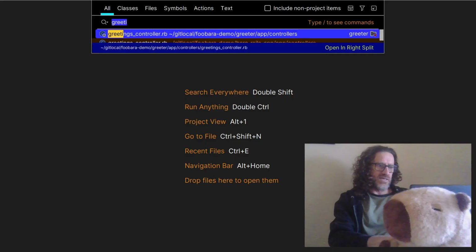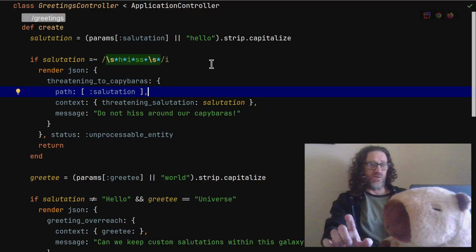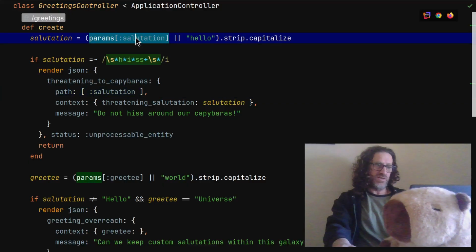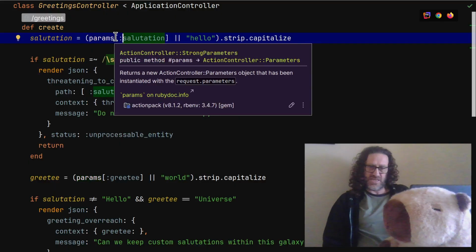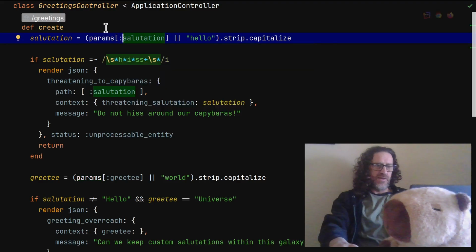But yeah, let's take a look at this controller action though, and I'm going to pull it up in an IDE. So it is the greetings controller, and if we look at this, the important thing to point out here is that we have domain logic and integration code tangled up together. So if we look here, we're getting params out of the salutation. This is actually HTTP integration code, because this is ultimately digging salutation out of the query string or the request body.